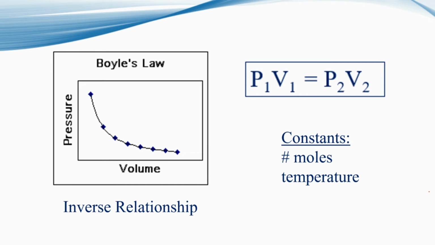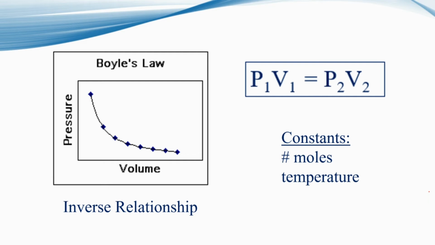But what if we start to increase the volume so the container gets larger and larger and larger? Well, think about the particles themselves. They're going to have to start traveling further out to hit the walls of the container, right? And also, because you're adding space between them, they're using up that energy, right? So the pressure is going to go down over time. So as the volume goes up, the pressure decreases, and vice versa. We have our equation here on screen, which we will not do any calculations with just yet. But for the constants, if we're modifying pressure and volume, then our constants are going to be the number of moles and the temperature.